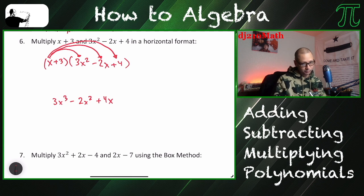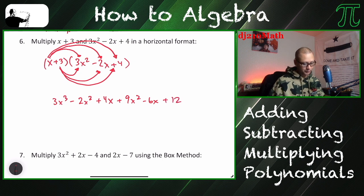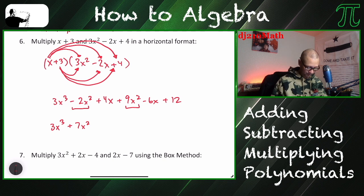Now we'll go with the second term in the first polynomial, right? 3 times 3x squared. 3 times negative 2x, so negative 6x. And then lastly, 3 times 4, plus 12. So notice it wasn't exactly FOIL, right? Because we did 6 things. Normally in a binomial times a binomial, you would use FOIL: first, outer, inner, last. Here you have 2 extra terms. So now we'll combine all our like terms. So 3x cubed, 7x squared, negative 2x, plus 12.